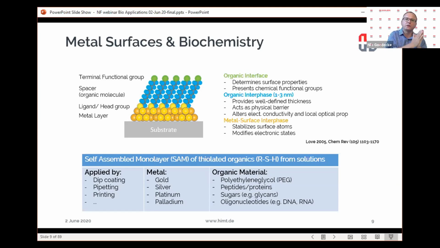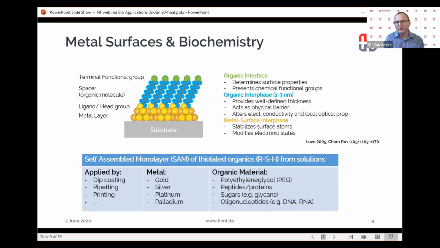Whether that is a polyethylene glycol, which is a whole world on its own, as are all the other organic material classes I'm showing there on the slide. Any kind of peptides or polysaccharides, especially the glycans there. All of these materials have thousands of opportunities in context with biological applications, and we can anchor them to metal. And that brings it back to the NanoFrazor, because we can structure metal very well with the NanoFrazor.